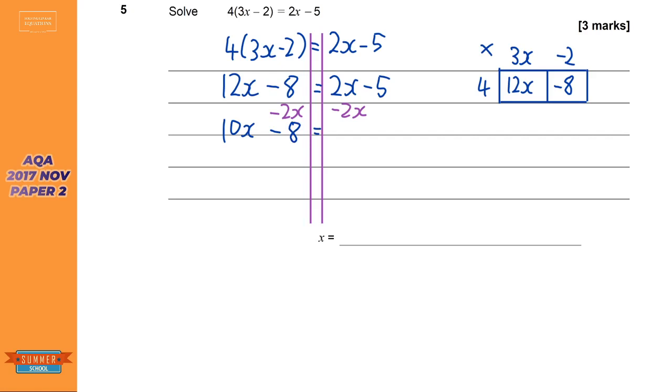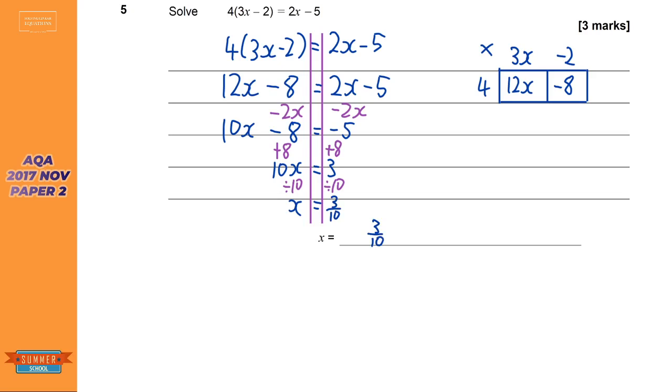Okay, now be careful here. That says 2x minus 5. So we've got rid of the 2x, but there's still a minus 5 there. That minus belongs to that 5. Right, next step is we're going to add 8, get rid of that minus 8. And this is me now cramming this in, which is not good. So minus 5 plus 8 will be 3. Oh, this is weird. Get the same answer. I did not plan that. So we have x equals 3 over 10, or 0.3. Leave it as 3 over 10.